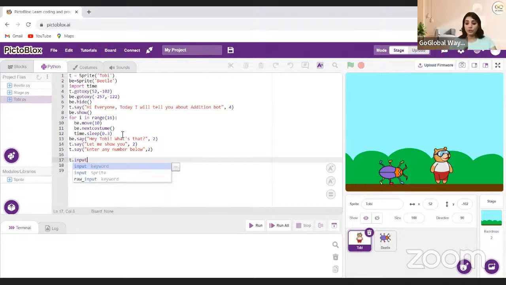Input command we use when I want something from the user, from somebody. Suppose you are playing a game with your friend. You told them, "I want this number." That means you tell any number of your own choice. Let's go, you all tell me. I am asking, select any random number from 1 to 10.